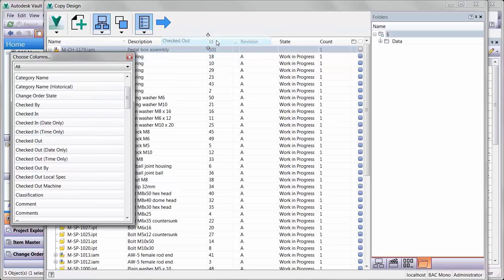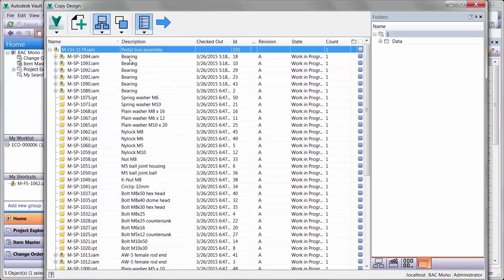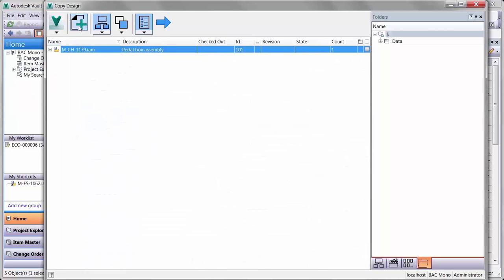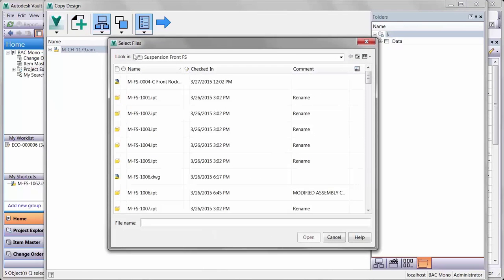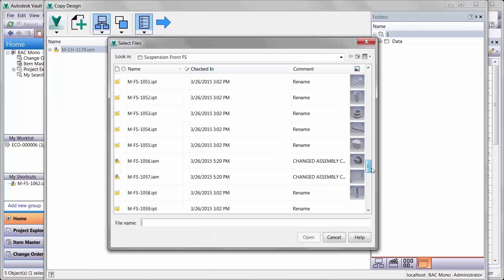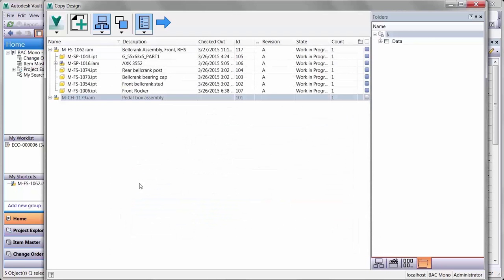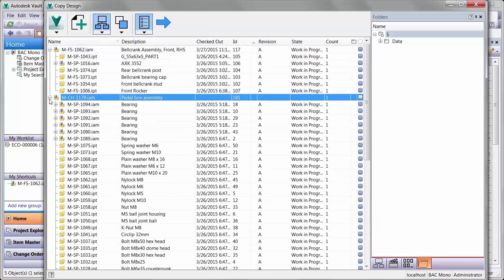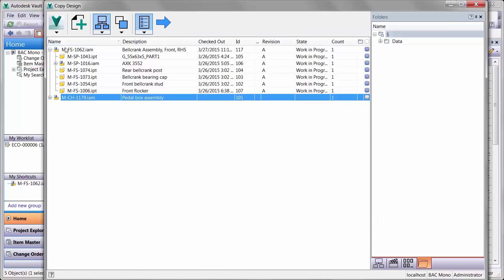The grid itself is fully customizable, so you can add more columns to get the data you need into the window that best suits your individual preference. To improve the efficiency of copy processes, you can now include multiple datasets in a single operation. Multiple assemblies and files can be added and independently configured. You can also specify whether you'd like to copy all the files or just the top-level nodes, and whether you want to include library files or non-CAD files in the copy.